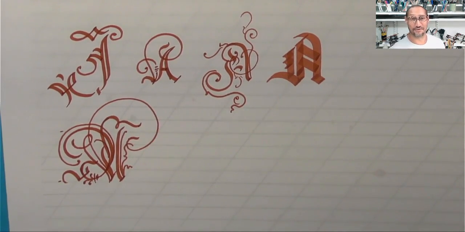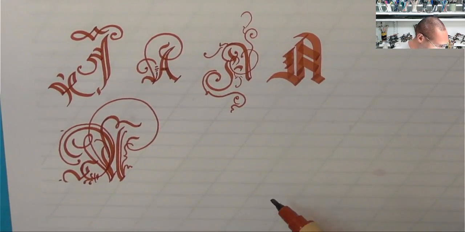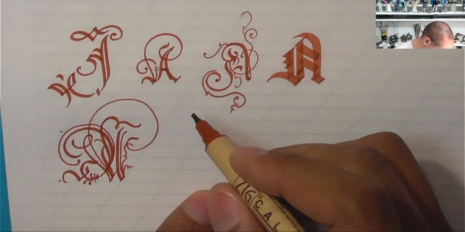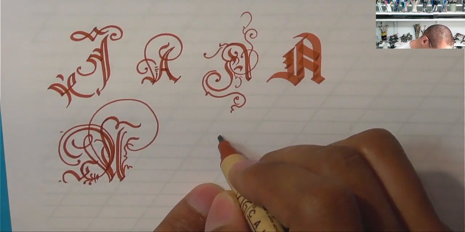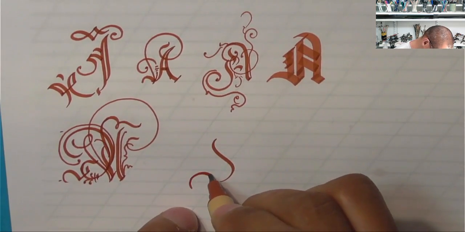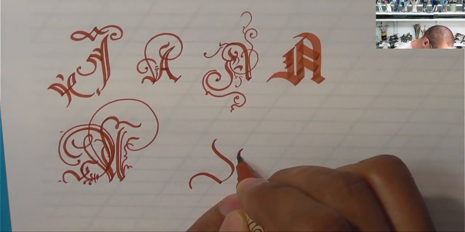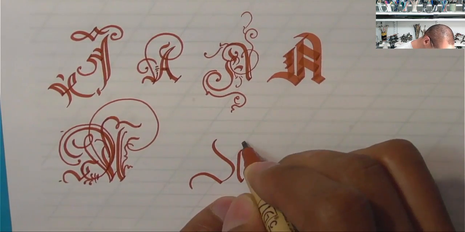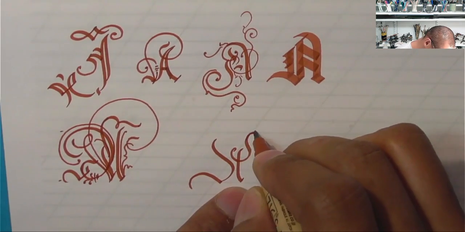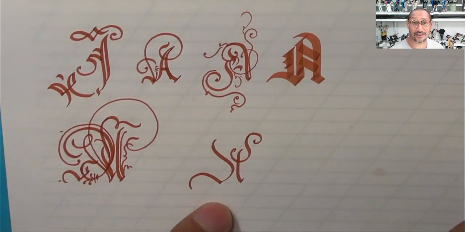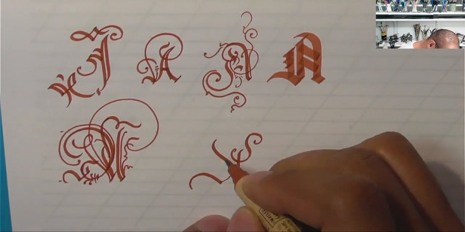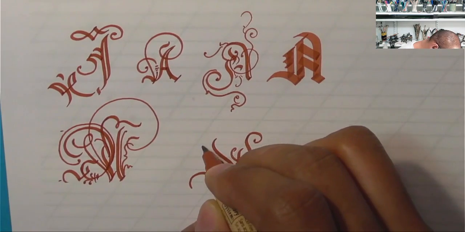Obviously, I will not be teaching you this in this class, but I think it's important to see some of the more fun applications that we can have with the script. And quite a lot of it requires fairly deft movements. You know, I'm really taking my time with this. In my research, I sort of blunted this poor Zig marker.